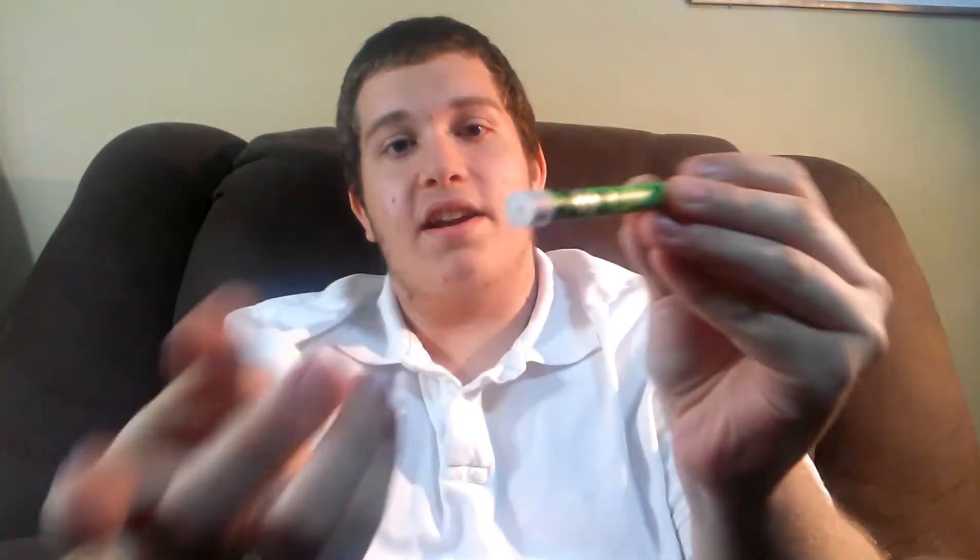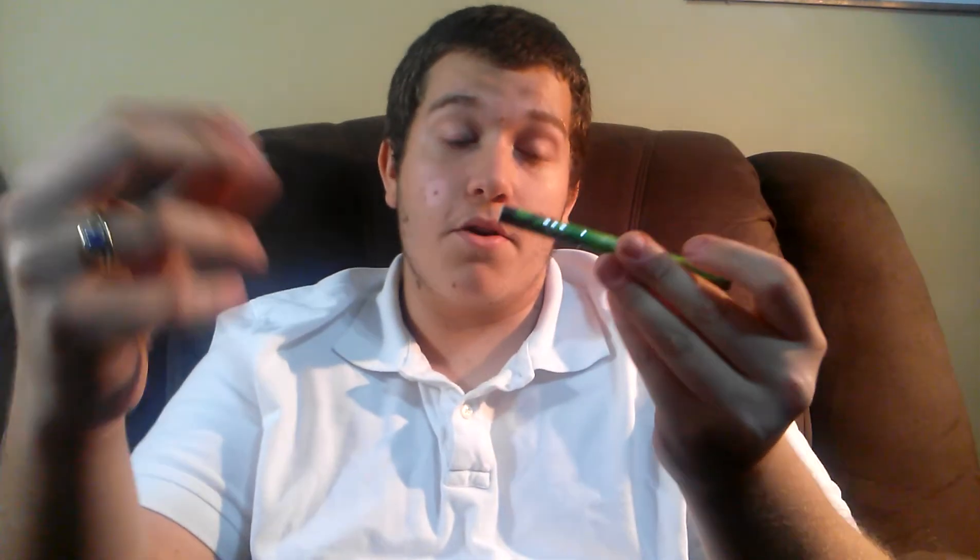All you've got to do is take out this little grommet and slide out the e-hookah. One thing that I noticed is that you can actually smell the apple flavor already — I could smell it in the air, and it's probably residue in the tube also. This is the e-hookah, and this is the little mouthpiece that it comes with. All you have to do is take that off, or you can put it back on whenever you're done smoking.